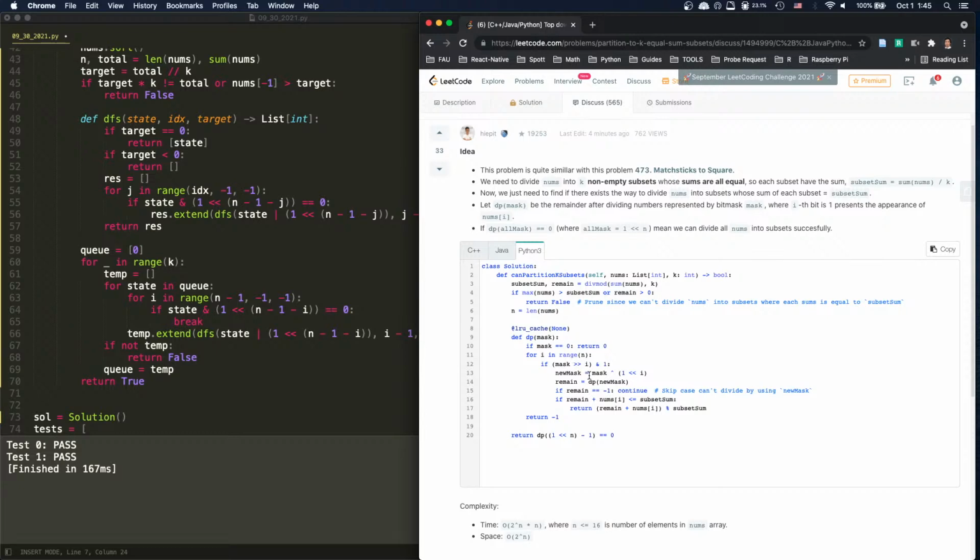This one initially goes one by one. It runs through everything until the new mask is 0, everything taken, then I return 0. So that is returning 0 plus nums I.